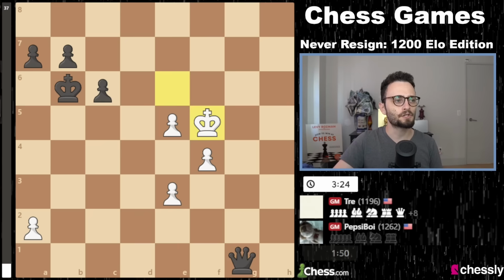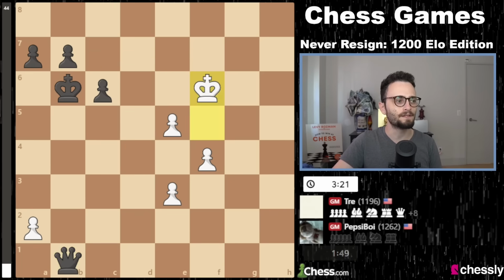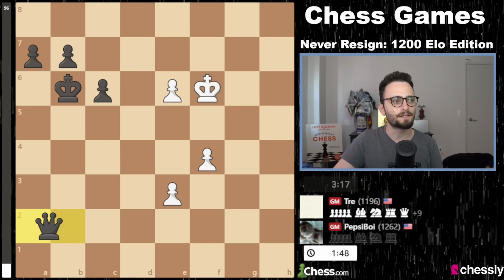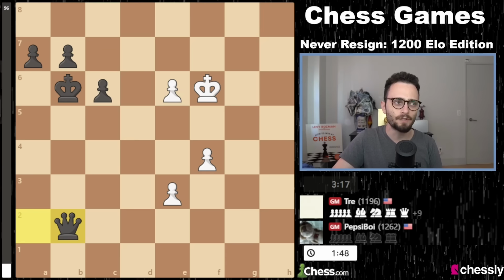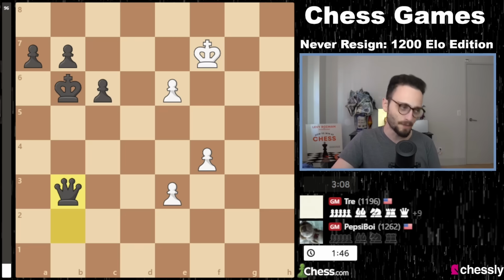And in this position, I mean, you can bring the king back, you can take. Okay, queen b1 is not the best move. I don't know why we wouldn't just take this pawn, but all right. But now the pawn's getting a little close, but obviously just bring the king back, bring the queen back. Very easy. All right, do not give unnecessary checks, because when you give unnecessary checks, you force the king closer to help the pawn promote.